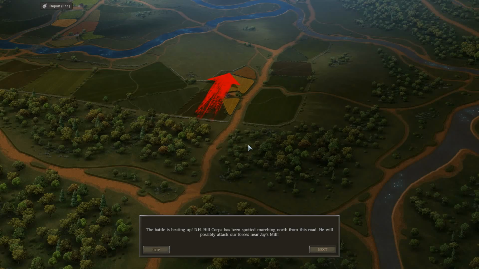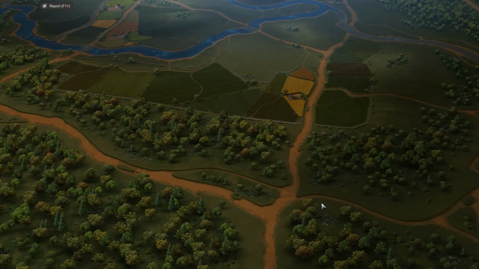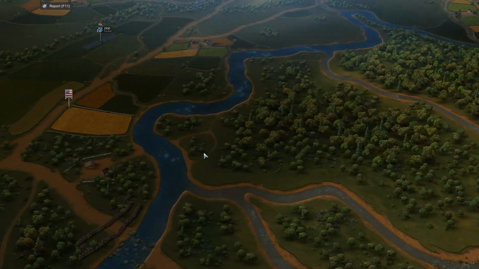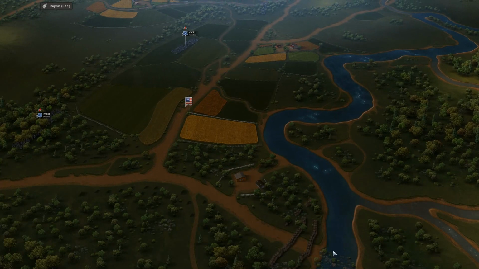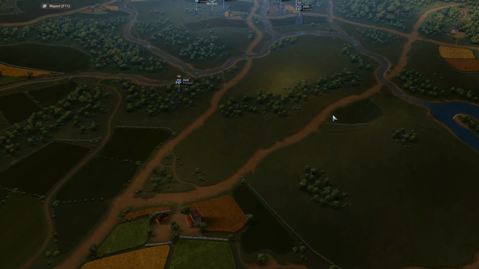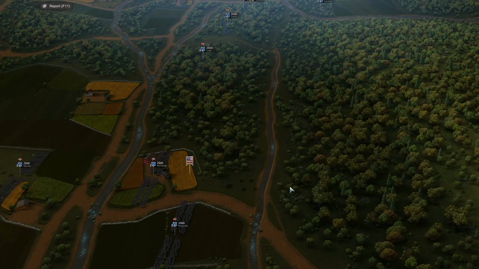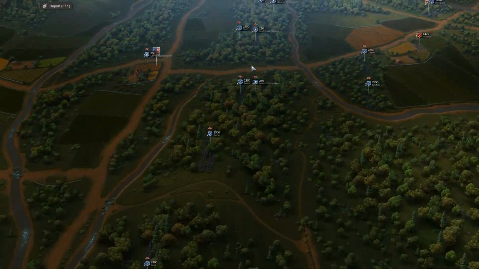I am Lictor. We are playing the Union at the Battle of Chickamauga in the Grand Campaign. Okay, we need to hold this basically. They didn't really attack me down here previously.